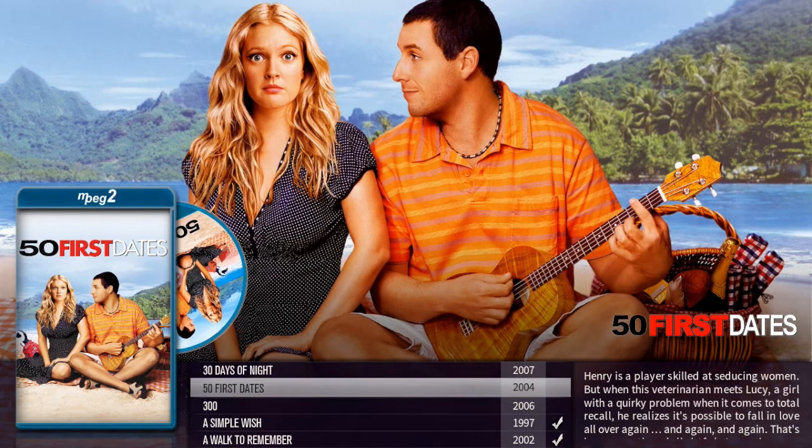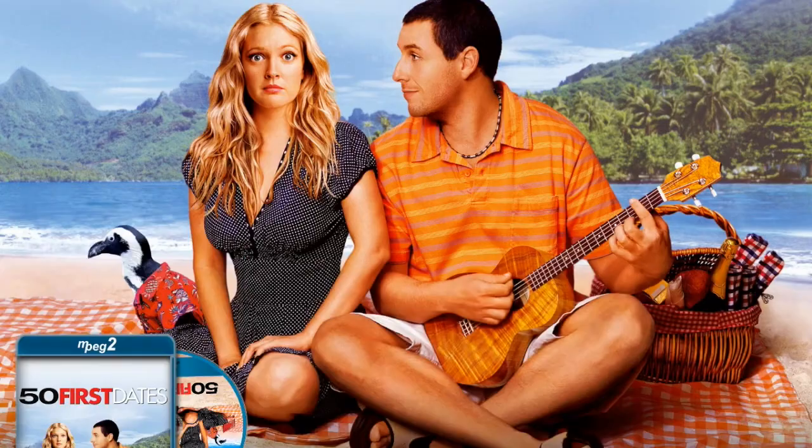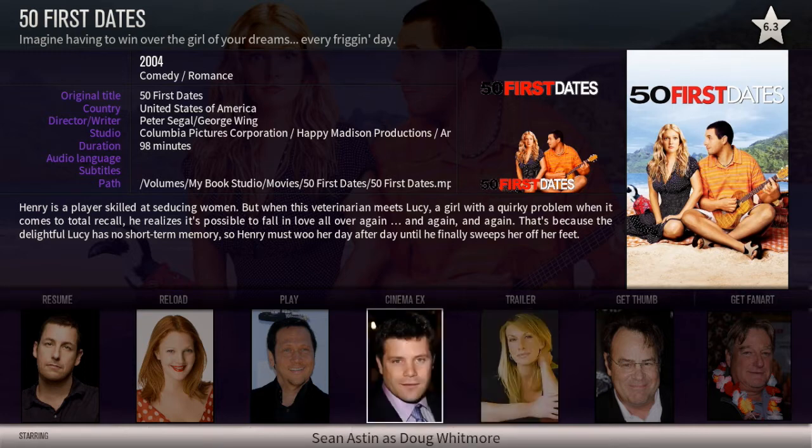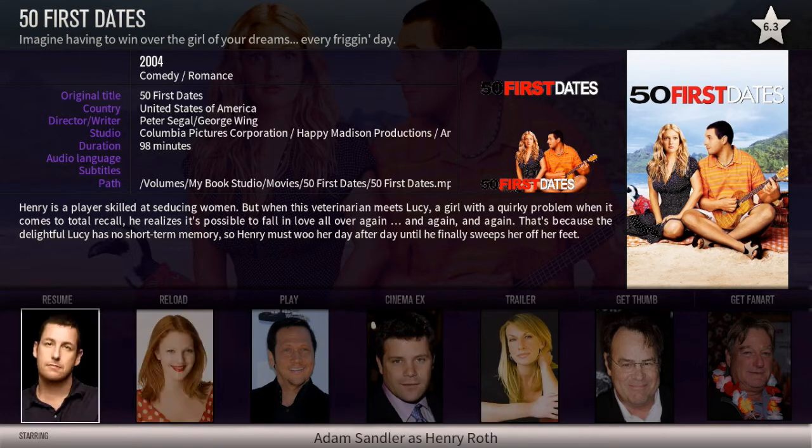I really like that because I don't like having to press I, but you can press I to bring up all of that information. If you're wanting to see like the actors and stuff, which I really like this about XBMC, you can click on the actor and it'll pull up all the movies. It does a search.